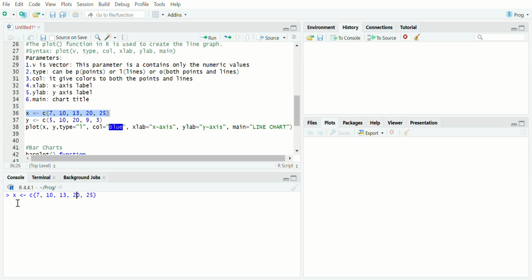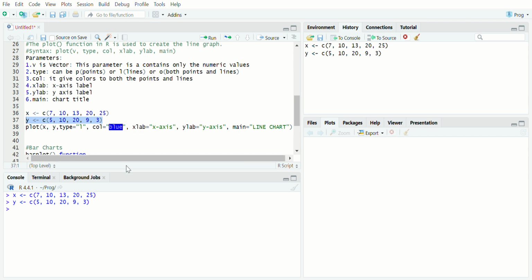So this is the vector x. Similarly, I am going to create a vector y. Every time you create a vector, you have to run it on the console. At the end of the statement, you just press enter. Now I have created x and y vectors.